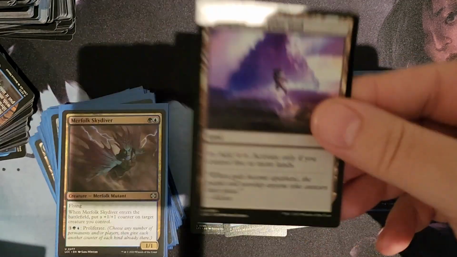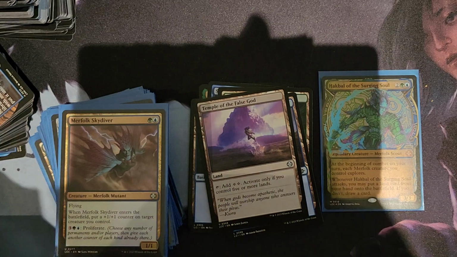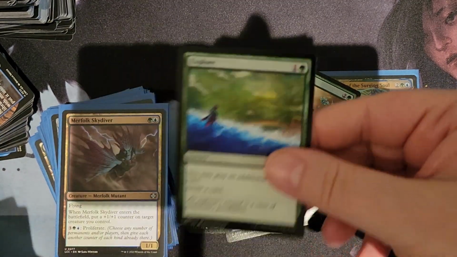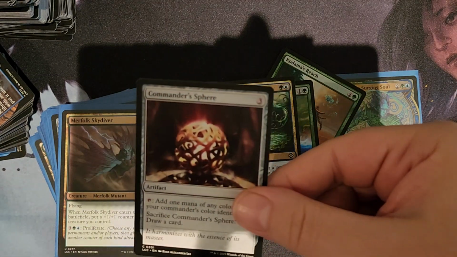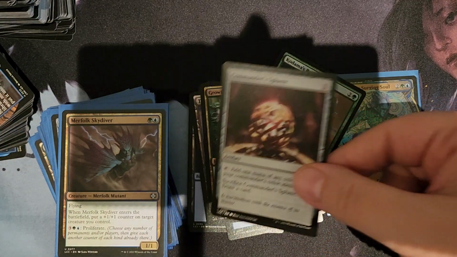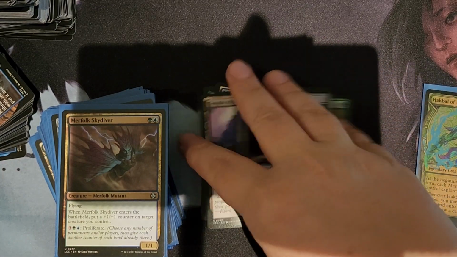Took out the Temple of the False God because, again, if we're not trying to ramp into big creatures, do we really need it? The same with the land package: Assisters of Kodama's Reach, Explore, and Growth Spiral. All solid cards, but just not really for this deck. They're not things that we actually need. A 3 mana rock in this deck just seems kind of dumb because most of your Merfolk are 2 or 3 cost anyway, so you want to cap your mana rocks at about the cost 2 stage, not the cost 3 stage. Let's just clean these up a little bit.